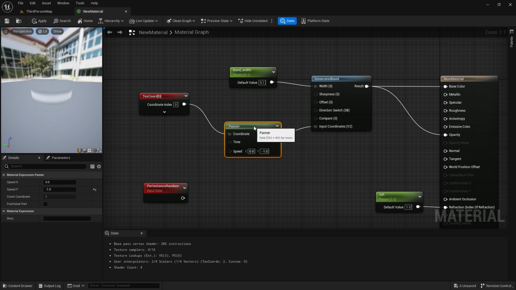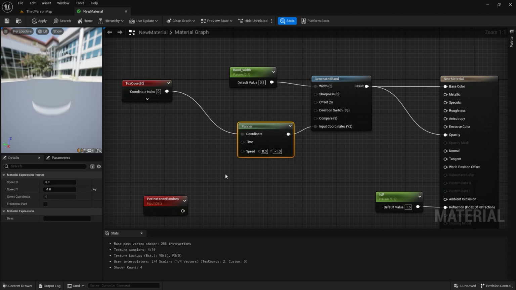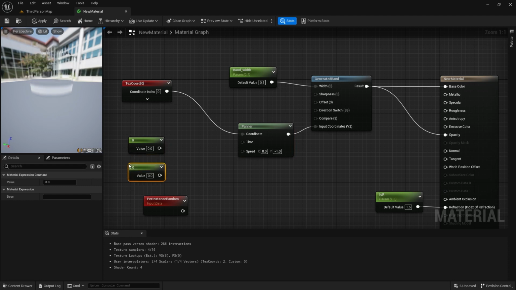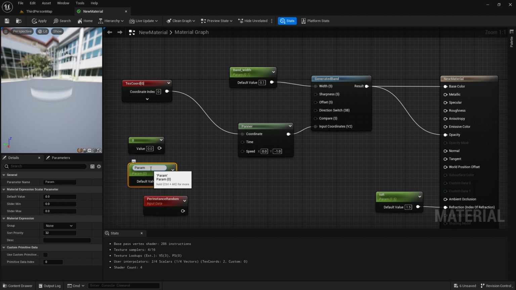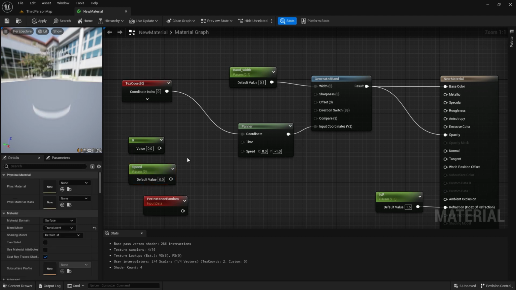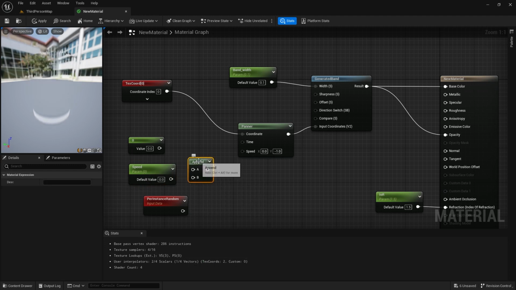Now it gets a little tricky because we really only want to multiply the y value. So let's go ahead and split out, set this up properly, or proper is subjective, right? This is something that will get the job done. So I'm going to add a single coordinate. This is going to be my x and y speed. So I'm going to convert this to a parameter for my speed. And I need an append node to put these two together. So append vector, this will put the x speed and the y speed values that I'm using here.